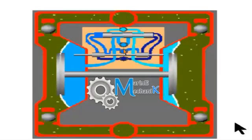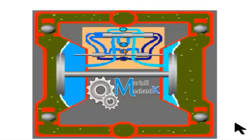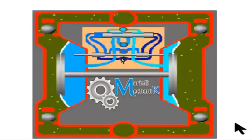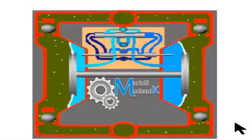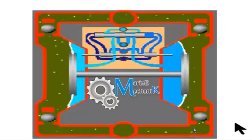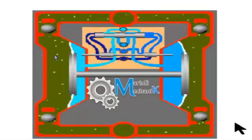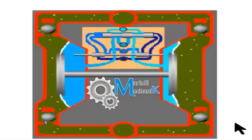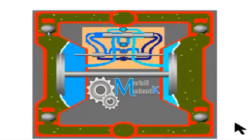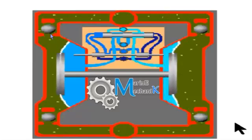For every air inlet and outlet, we can hear two sounds: chuck, chuck, chuck, chuck. Both these sounds are draining sounds, one from the main air and the other from the pilot air. Now that you understand this, you can very confidently troubleshoot if the pump is not pumping. The major critical areas are, number one, the valve remaining open, as some sludge accumulation can happen at the valve seats. It may be on the discharge side or the suction side. Usually this is where the ball gets clogged and then suction or discharge doesn't happen properly. So we can remove this, clear off the dirt and put it back.